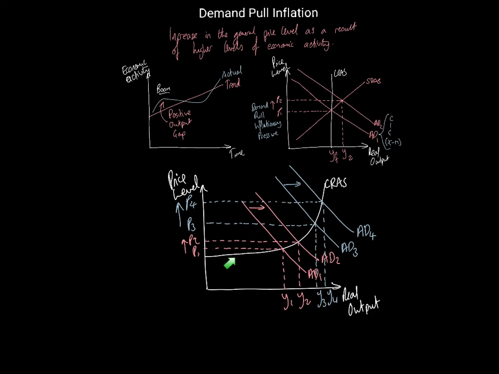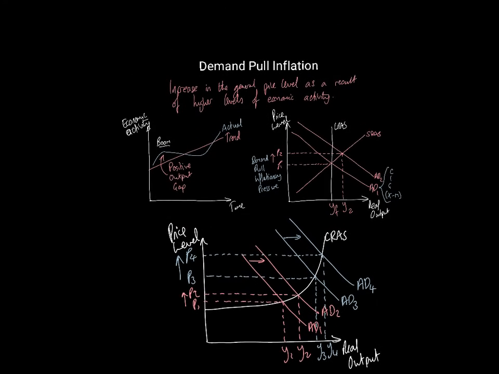Keynes was saying that essentially along this bit here, the bit that's basically flat, you can have economic growth and a reduction in unemployment without any corresponding inflationary pressure kicking in. But the closer we get to the vertical bit, as we move around the elbow of the curve here, the bigger the trade-off becomes, and the increases in real output, and therefore the reductions in unemployment, become harder and harder and harder to get without experiencing some form of demand pull inflation.